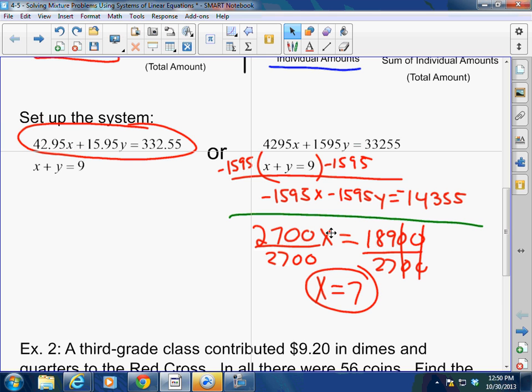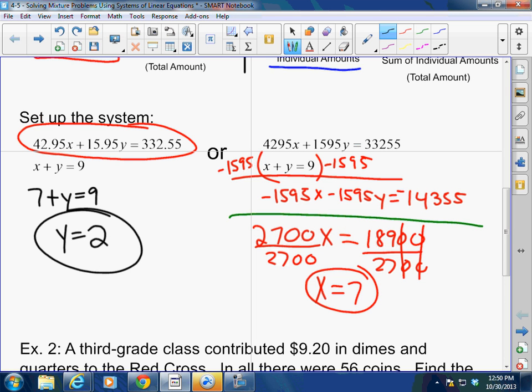Of course, you plug it into the other one, absolutely. Now, it's not very pretty, guys, but in life, is everything going to be pretty? No. So we just got to work it out. Is everyone with me so far? Okay. So now we plug it in, right? If I know that x is 7, well, then I have 7 plus y equals 9. Y equals 2.